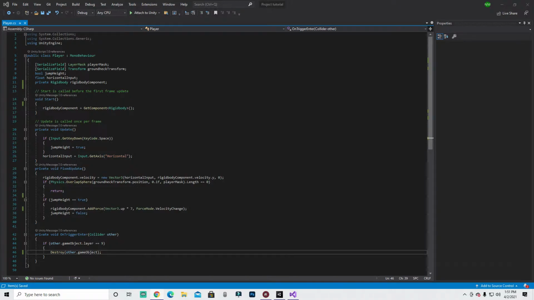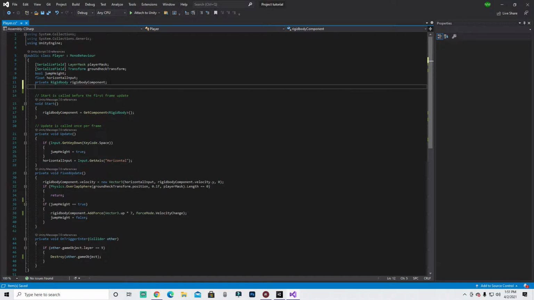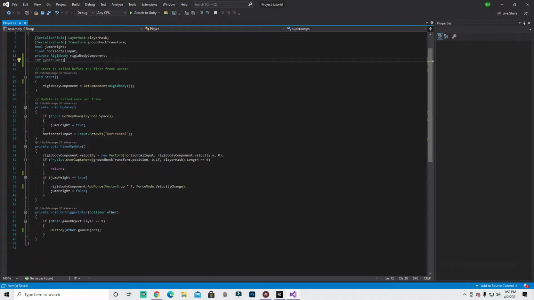Alright, so I'm going to make a new integer, and I'm going to name it Super Jumps. Super Jumps. And initially, this is going to set it to 0 as an integer. And integers, if you remember, are whole numbers no matter what. They cannot be decimals, and they cannot be negative. So it's a whole number.